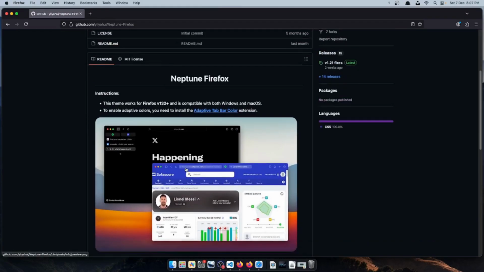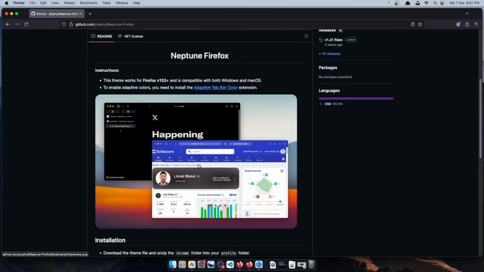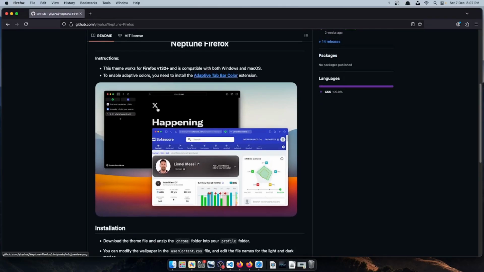This theme is trying to mimic the Safari look. If you see here, it is kind of mimicking the Safari look. They couldn't actually move the search bar into the tabs because Firefox doesn't allow that. But I still respect the theme because it is really clean. There's also another version of this which looks something like an Arc browser.